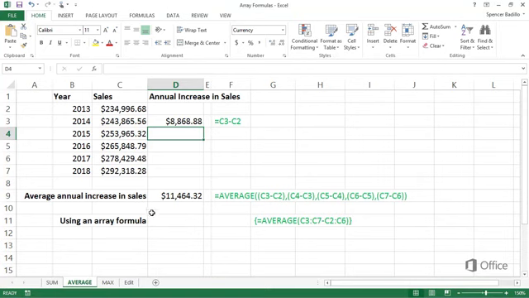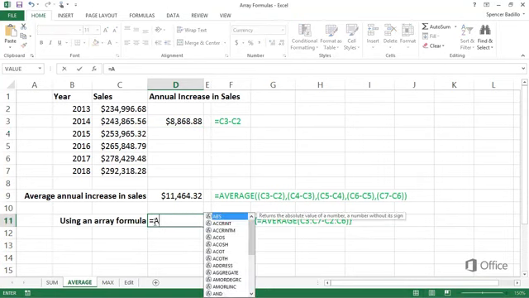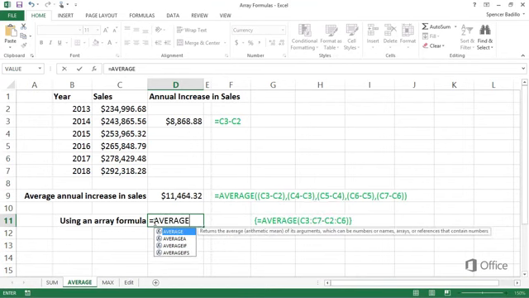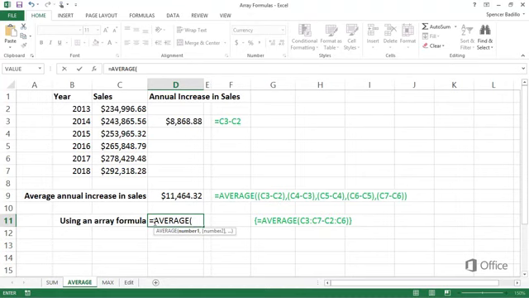Using an array formula, we type equal sign, average, opening parenthesis, select the sales for subsequent years, 2014 through 2018, type a minus sign, select the sales for the previous years, 2013 through 2017, type a closing parenthesis, and press Ctrl, Shift, Enter.